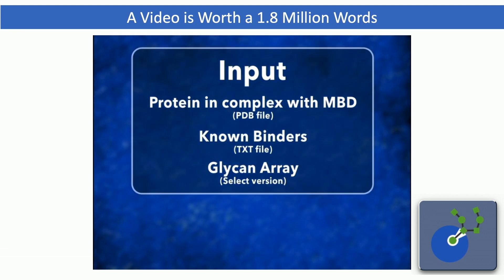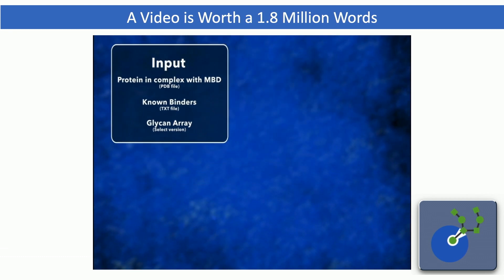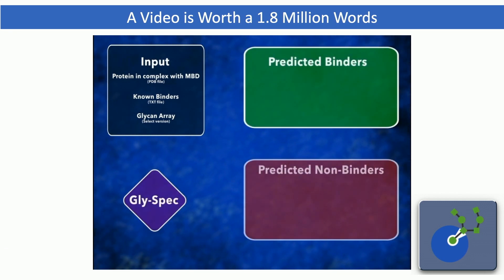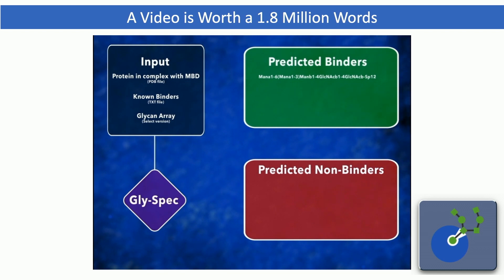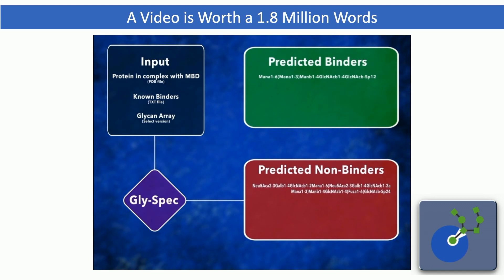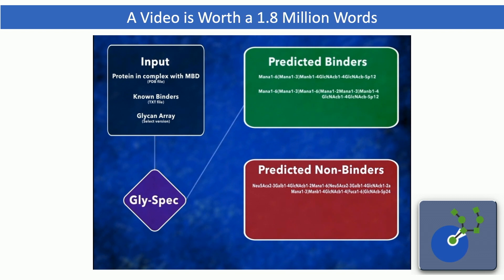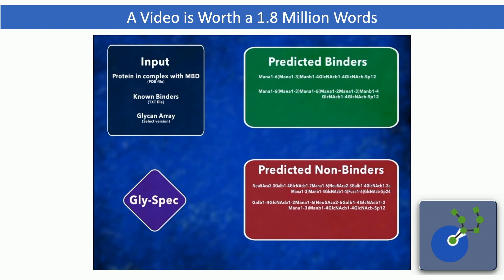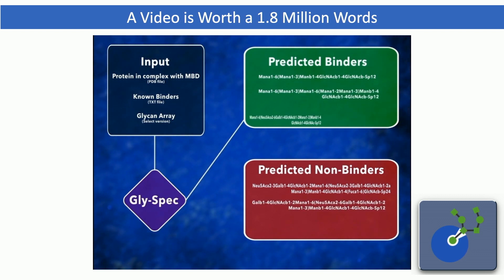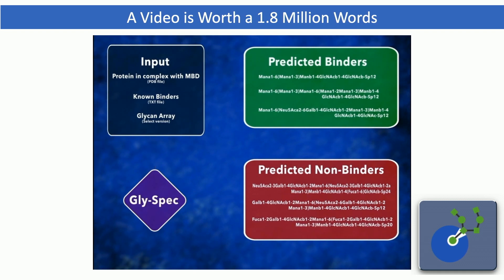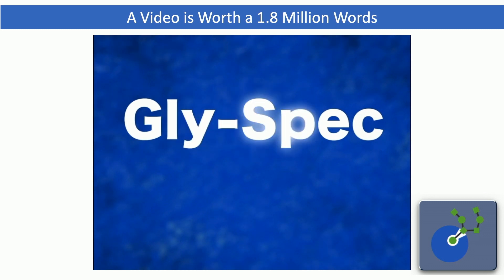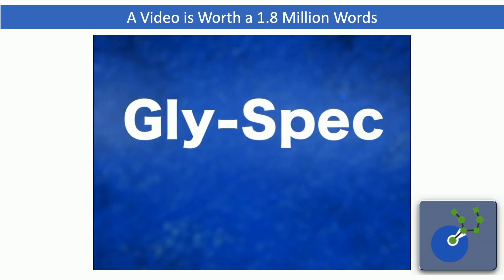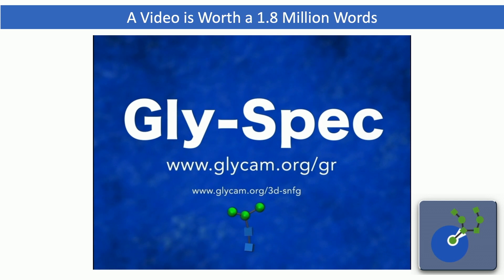To do this, you need a crystal structure or a protein with the ligand in the binding site, and some idea of what binders you want to query. You feed it into the program and it divides your data into structures predicted to bind and structures predicted not to bind. Unlike artificial intelligence methods, this doesn't do it based on an algorithm you don't understand — it does it based on 3D structure, so in the end you get an idea of the reason behind the binding. If you want to give it a try, here's the URL on the site.